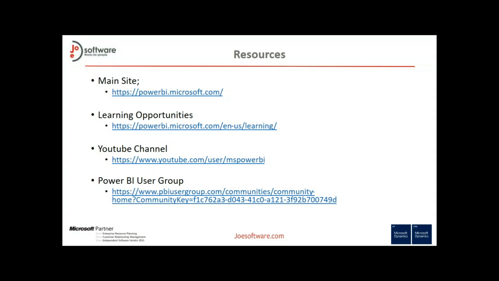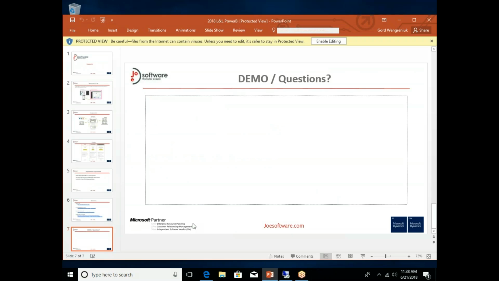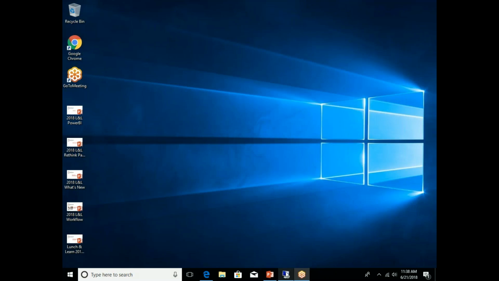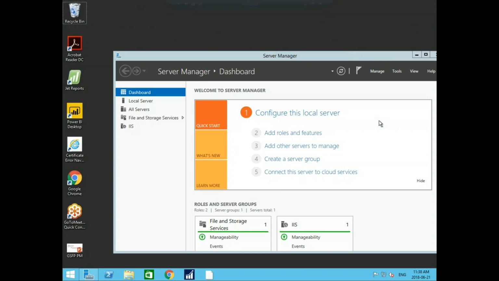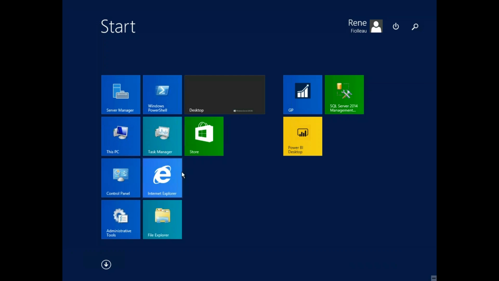But Brad has also been kind enough to give me one of the dashboards that we're going to look at today. So I'm just going to jump in and do a demo. My goal of the demo is to create a dashboard for you guys. Actually, I'm going to show you what Power BI looks like first, and then we'll create some dashboards. So just give me a moment here.